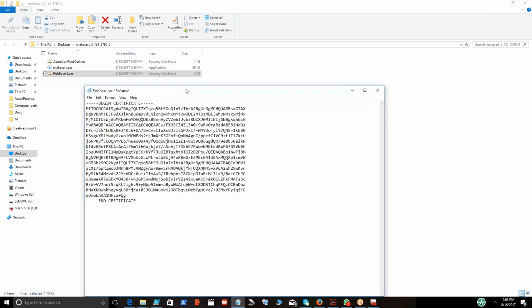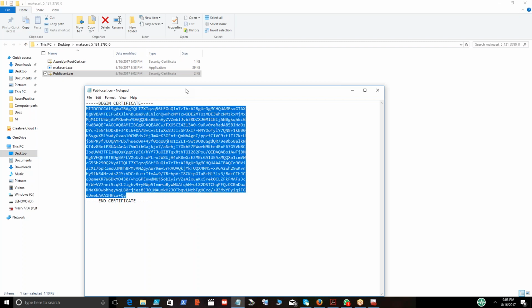Awesome. So we have to copy this and paste it in the virtual private gateway. Copy from the second line till the second last line. So we do not have to copy the begin certificate line. Got it. Copy all of that, please.